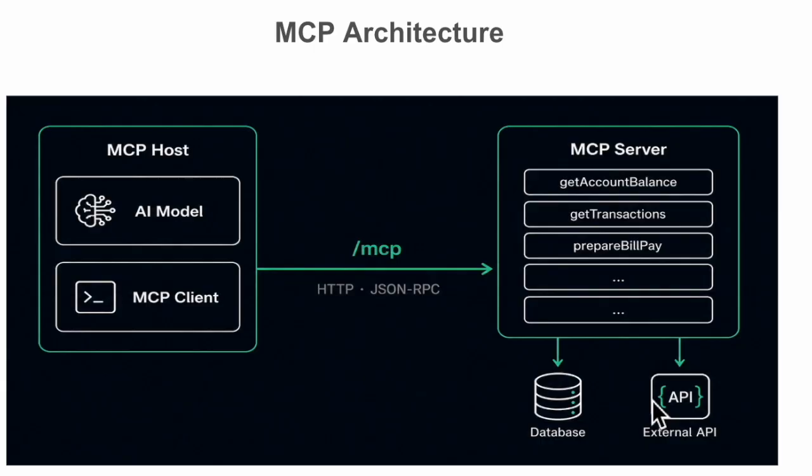Connecting them all is the transport layer. The MCP client sends a request to the MCP endpoint on the MCP server using a protocol called JSON RPC. The client tells the server which tool to call and what parameters to pass. The server executes the tool and returns the result. The MCP endpoint is not a business API. It is specifically the doorway through which the MCP client inside the AI host communicates with the MCP server.